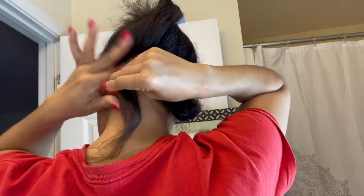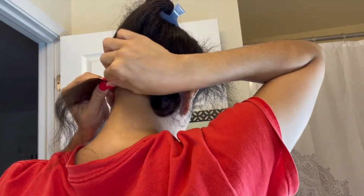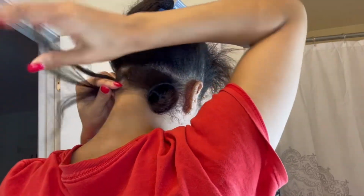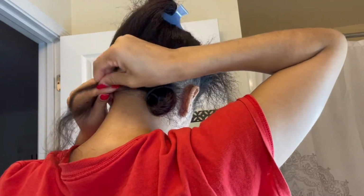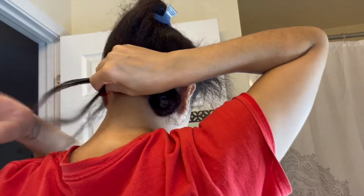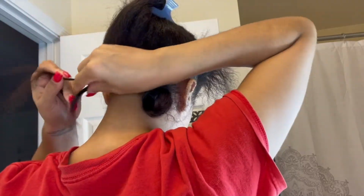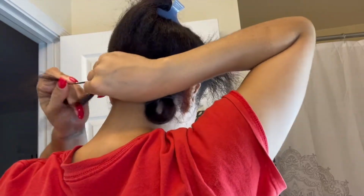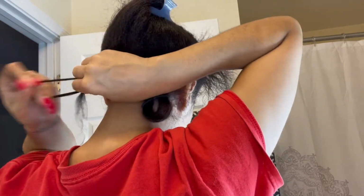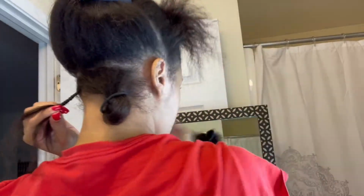So now that I've created my part, I'm adding some edge control, and I'm starting off my section with a braid slash plait at the top, and then I'm going to move on to a twist. The reason that I do this is because the braid slash plait is going to create a more sturdy base for us, but I have longer to medium length hair, so twisting and not braiding the entirety is just going to make it go by faster.